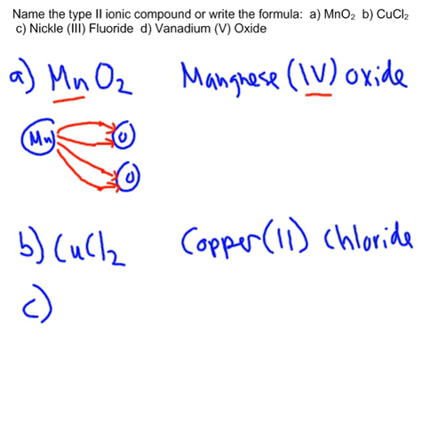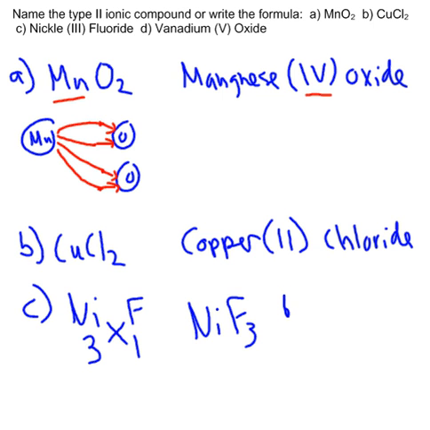When we look at nickel 3 fluoride, we don't need to even look on the periodic table to find nickel at all. We already know that it's got 3 to give away. And we look on the periodic table and we see that fluorine is in group 17, so it can only accept 1. We can use the crisscross rule here, which is simply write out your symbol and how many electrons to give away, write out the symbol of your nonmetal and how many it can accept. We do the crisscross and we get NiF3. So that was a lot easier.